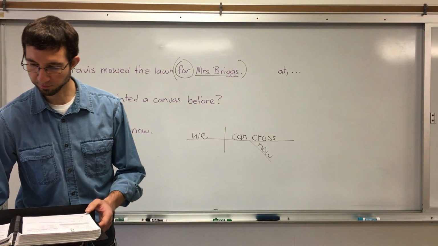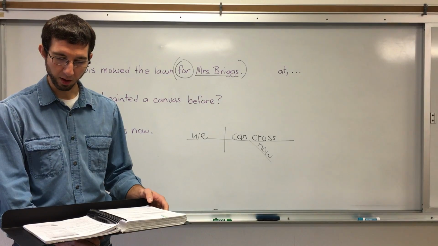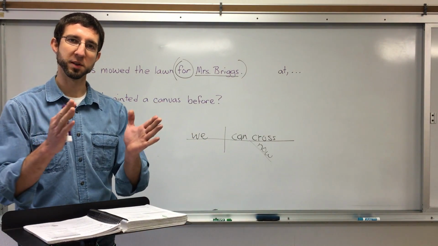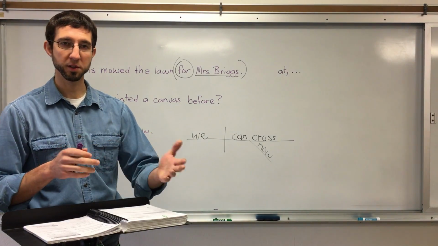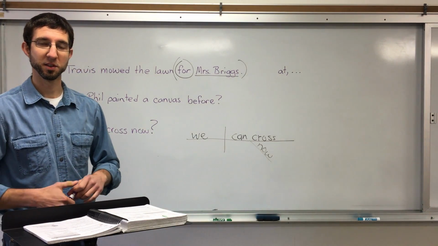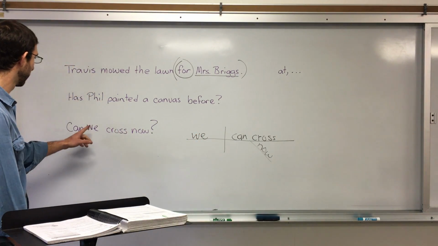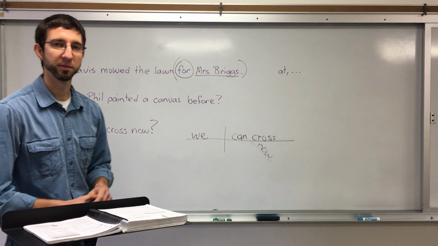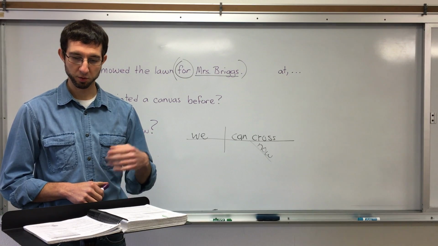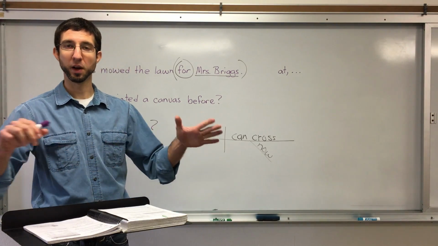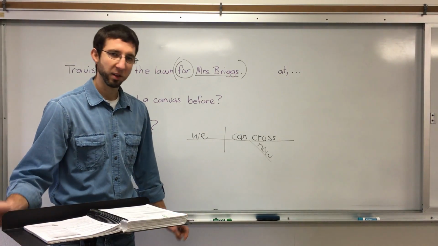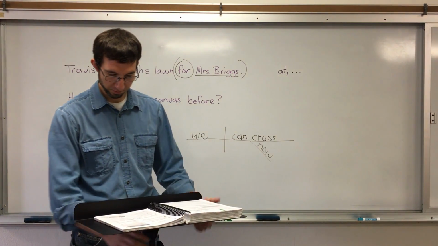In today's lesson, for part A, you're going to do just what we did here. There's 4 things to do for part A. First of all, you change the interrogative sentence into a statement. So you write it down as a statement. We can cross now. And then you underline the verb phrase twice, underline the subject once, and then you finally diagram it. Alright, so think about this carefully.